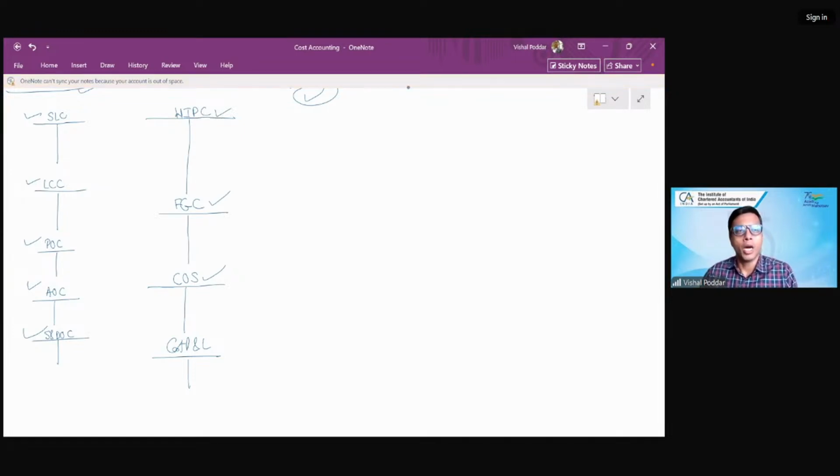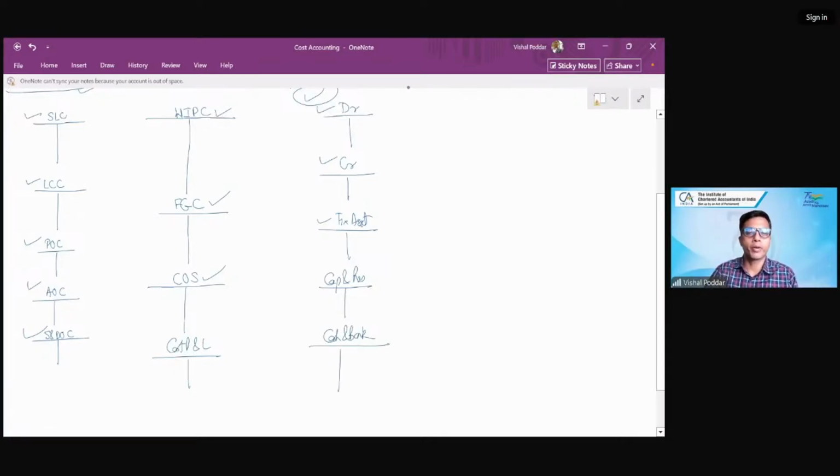Now, after this, what changes between the two methods is, if you are following integrated, it means you have no separate financial books; your financial books and your cost books are merged. That is why it is called integrated. So now, for the purpose of all financial accounts, we prepare the independent assets and liabilities accounts. So you have the debtors, the creditors, the fixed asset, the capital, the reserve, and the cash and bank.